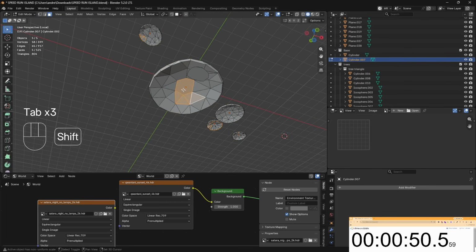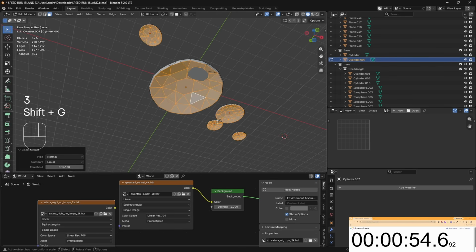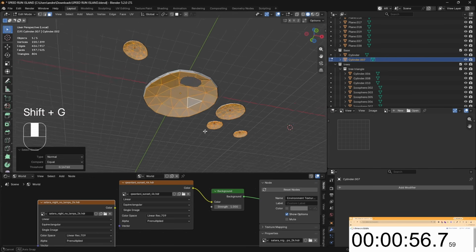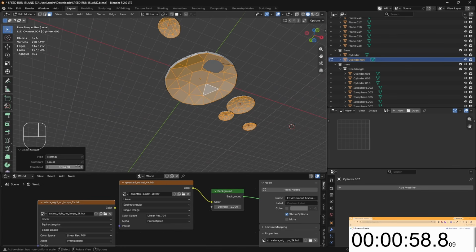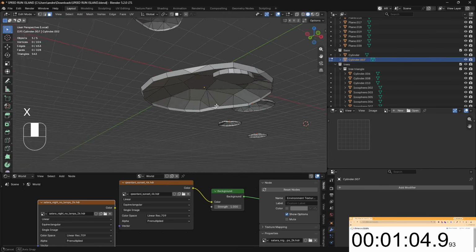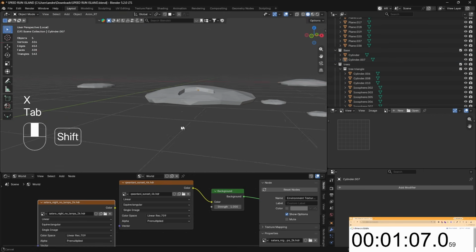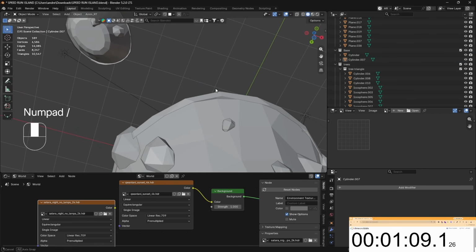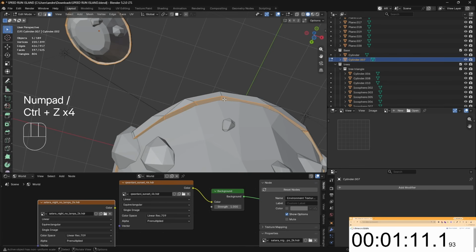Box select all of them, and let's shift to select this, and face select, Shift G, select similar normal, and just increase this a lot. That way it'll select everything on the bottom. I think by default it starts at like 0.5, but because I was modeling in the scene, it already went up. So I can just delete those faces, which is really, really nice.